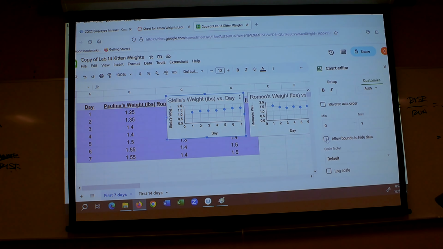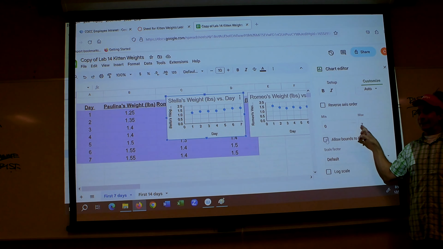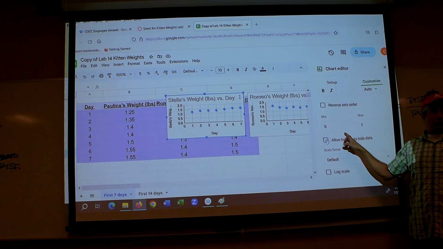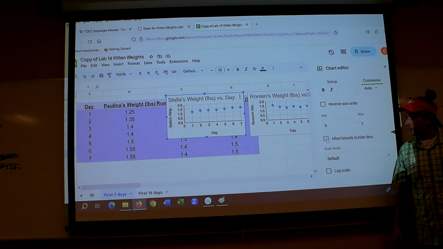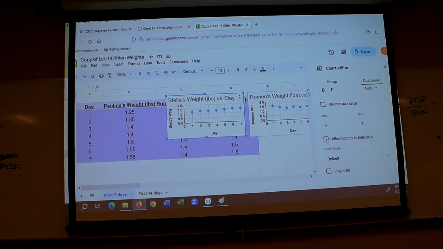Let's take a look. I did. Go back to horizontal axis. I think I know why. Change that to 0 and 7. That's so good. Yeah, there it is. Great. Mariah just discovered something. Thank you, Mariah. I appreciate it very much. This button will only show up if you manually override these numbers. So you have to change at least one of these, then that box shows up, which I don't know why. Really? It does. Yes.